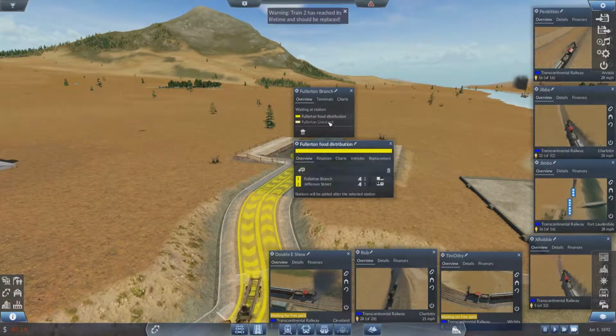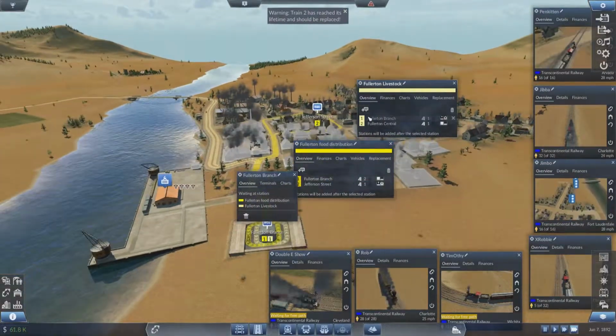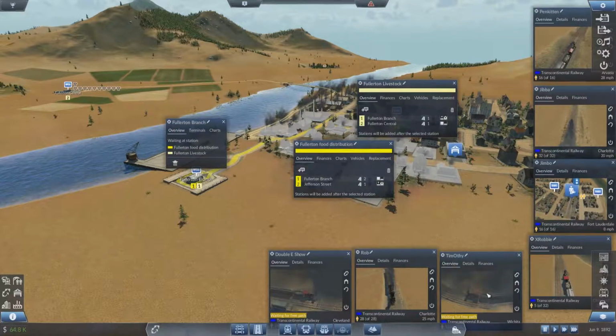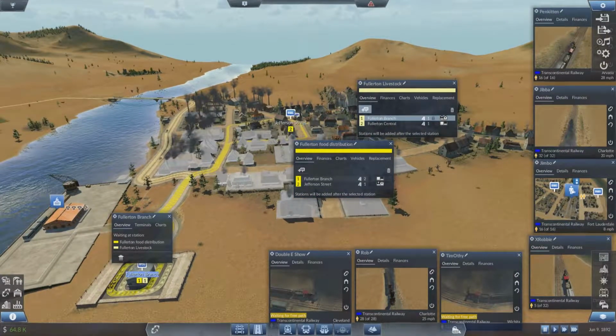Fullerton Food Distribution and Fullerton Livestock. There's really no reason why these two can't be the same line. Fullerton Branch to Fullerton Central. Pause the game for a second. Fullerton Central's over there. After Fullerton Branch, go to Jefferson Street.